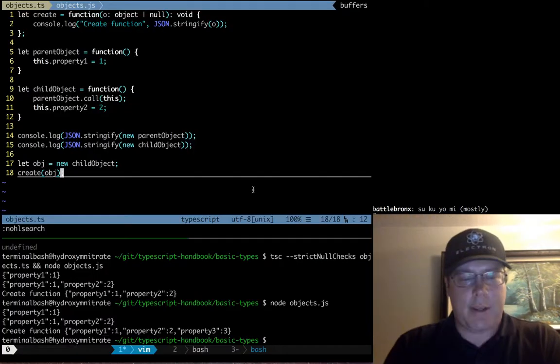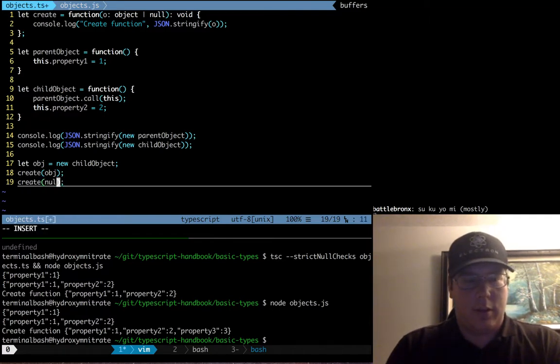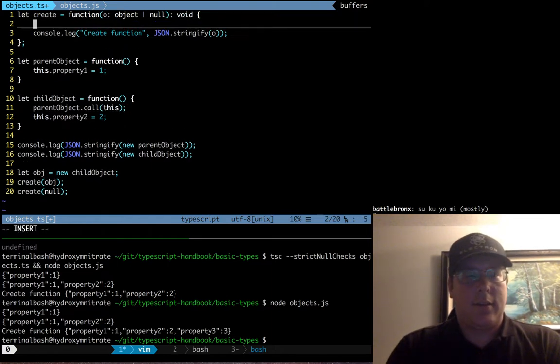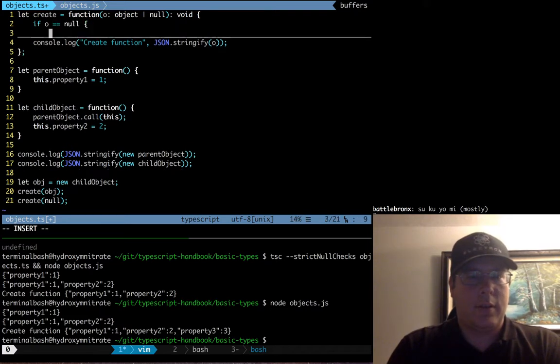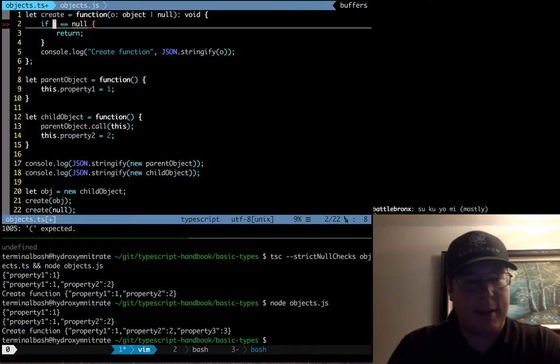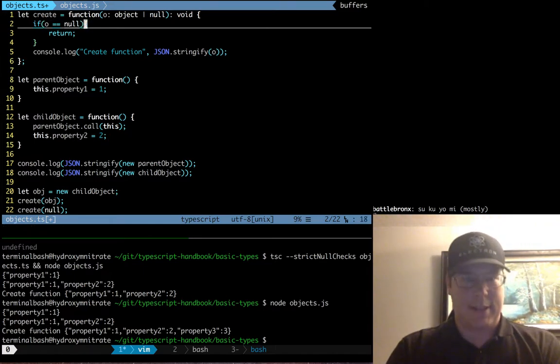At the same time, we can still pass in null, and then we'll say if O is null, then we just want to return. Now notice we're not returning a type, so the transpiler should be happy. Sorry, this is still JavaScript syntax for the ifs.